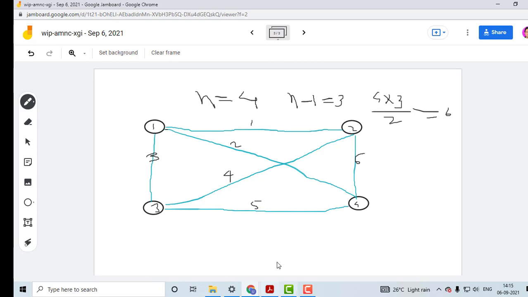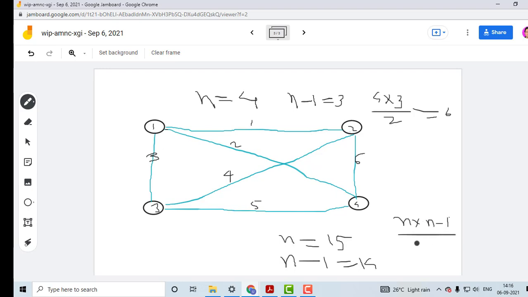If you have n equal to 15 nodes, then n minus 1 will be 14, and the links to calculate is n into n minus 1 divided by 2.